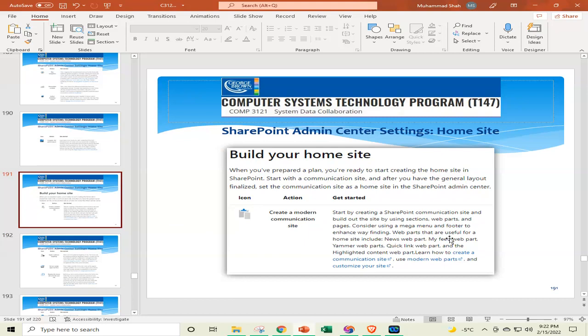Web parts that are useful for a home site include the news web part, my feed web part, and Yammer web parts if we are using Yammer, and the quick links web part. Of course, quick links is a good one, because on the main site maybe we would like to link many of our other sites. And the highlighted content web part. Here is how to create a communication site, use modern web parts, and customize your site.